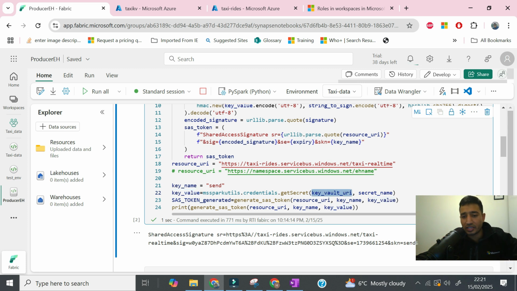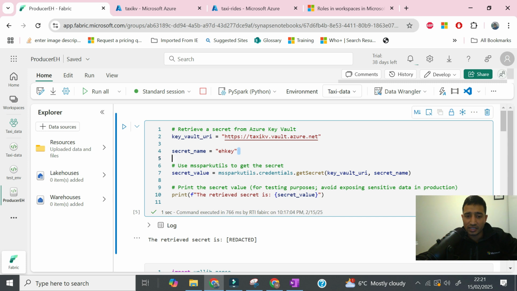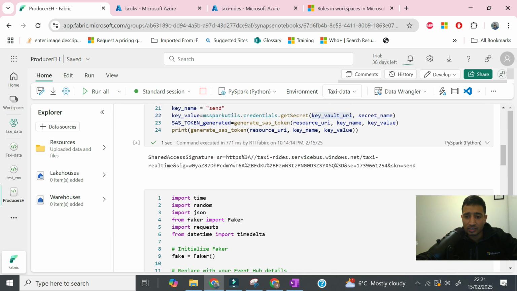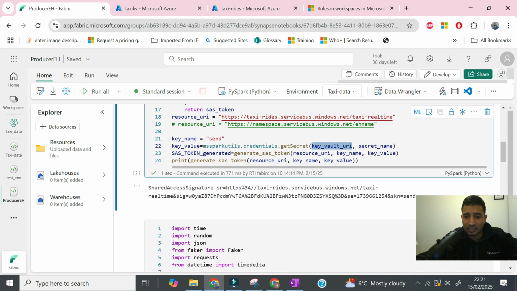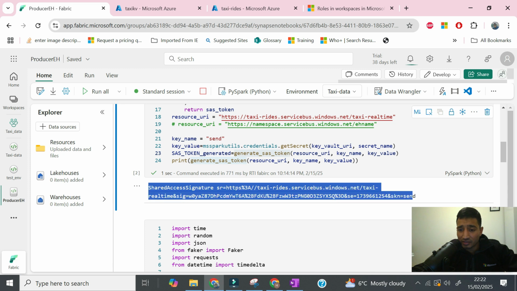We are going for Key Vault URI, which I have defined here. This is our Key Vault URI. Then secret name is ehkey. So Key Vault URI, and this we stored in the key value, right? And then we pass all of these into our resource URI, and the shared access signature will be created something like this. Important part, don't remove anything from this.